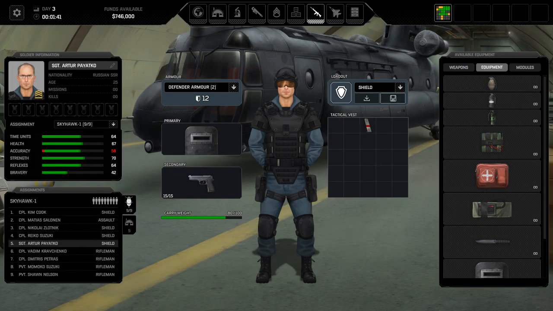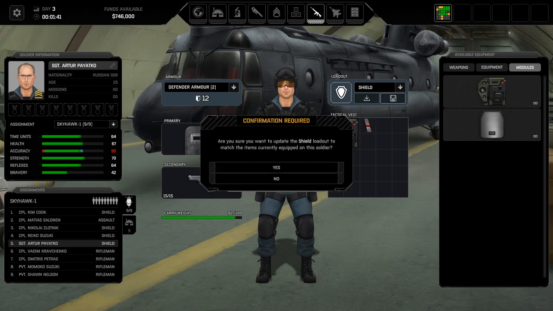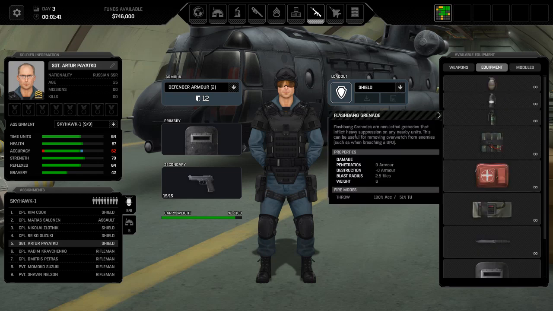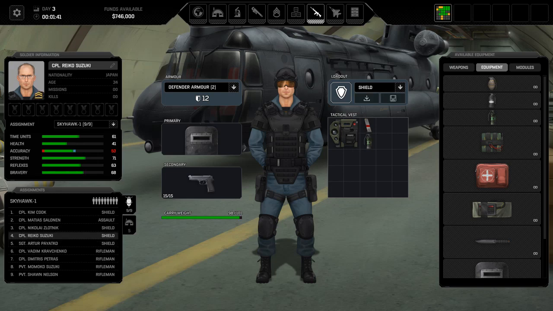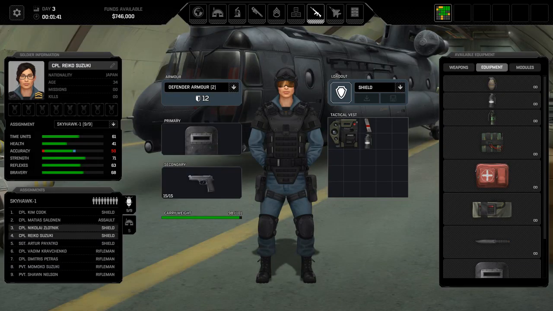Oh, by the way, we could just do the following. Look at this. We say equip him, and then we say save. And now whenever we give someone a shield option, she will be equipped with a shield. And actually, I want you to use smoke grenades. There's smoke. And now let's see. We say shield and she gets a smoke grenade. Isn't that beautiful? You are over encumbered because of the grenade.